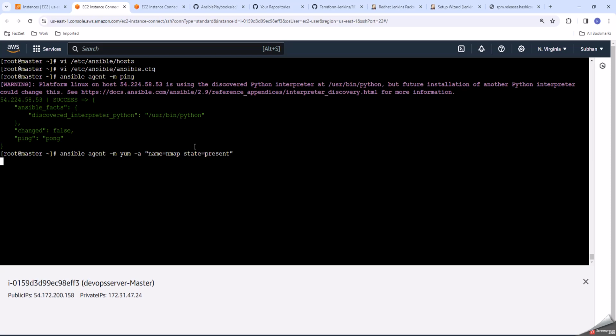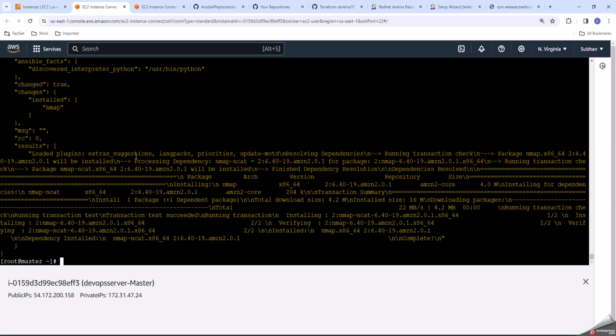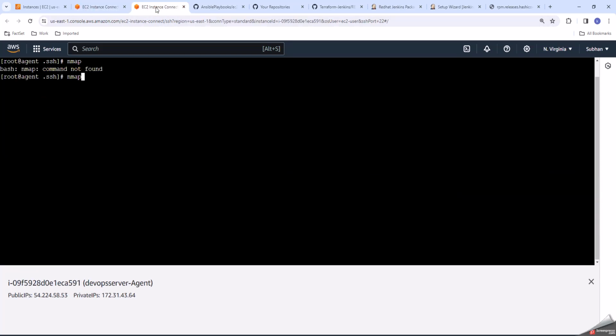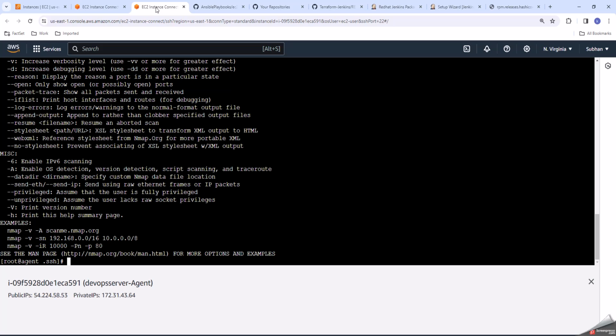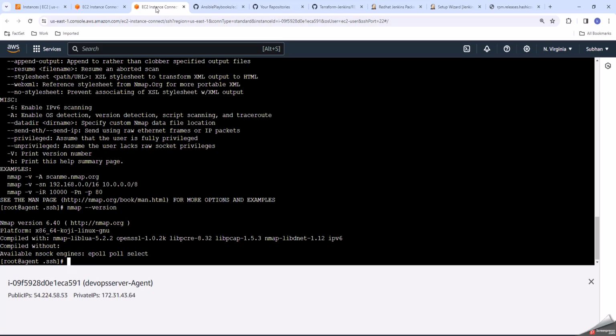It is going to install it now. Let's wait. It is installed, right? Now if you want to know the version, this is the version of nmap you have installed.